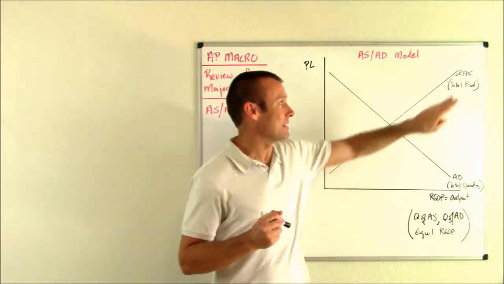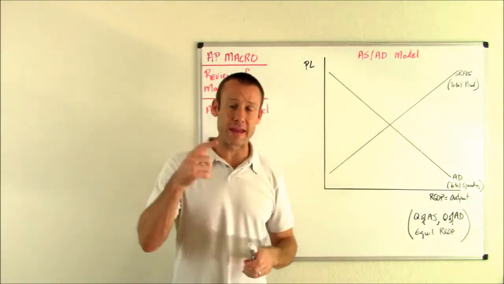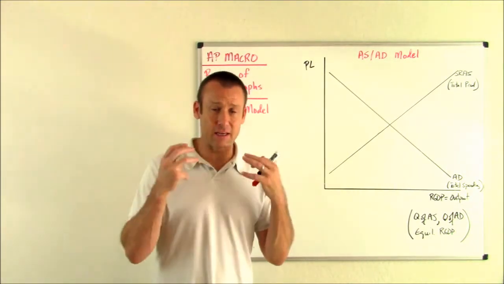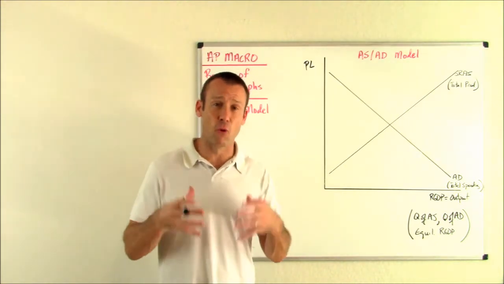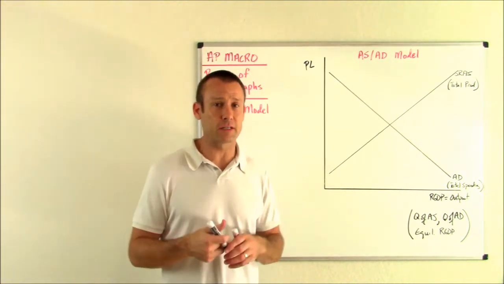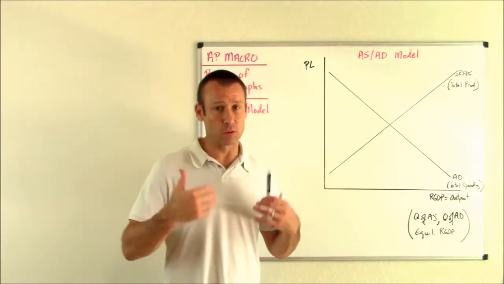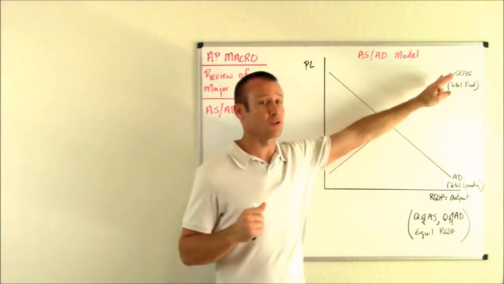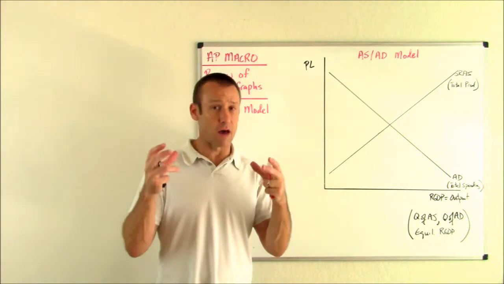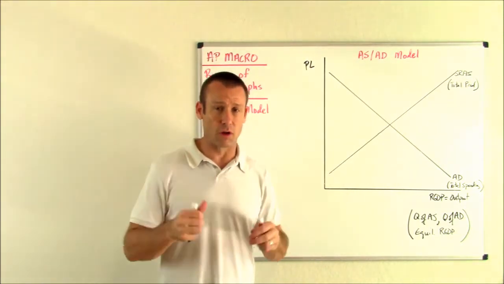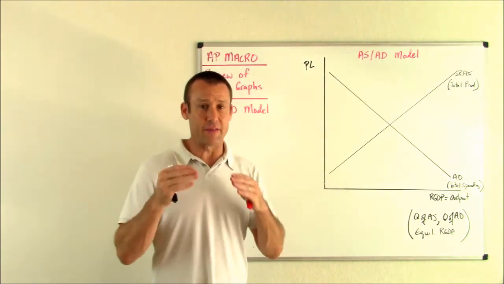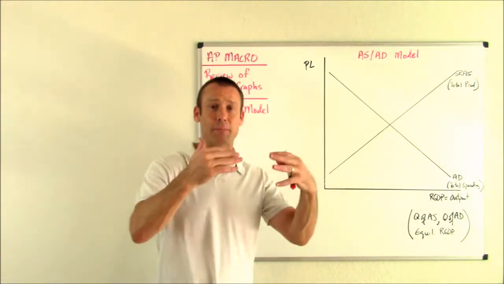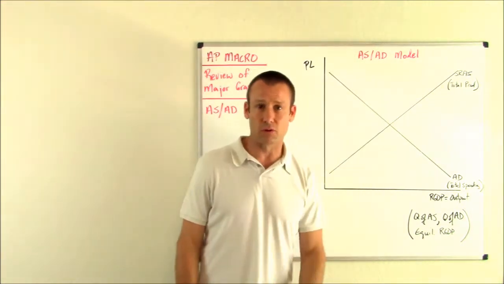Now why is the SRAS upward sloping? The answer is because wages or input costs, specifically wages, are sticky in the short run, okay? Once wages have fully adjusted to changes in the price level, we will go back to our LRAS, which is going to be a vertical curve, which I'm going to put on here in just a second. But don't lose it, guys. The big thing is, why is the SRAS upward sloping? Because wages, nominal wages that is, are sticky in the short run. They don't fully adjust to the price level right off the bat, and that stickiness, that lagging behind of changes in the price level, that's the language I like to use. The fact that wages lag behind changes in the price level is the reason it is upward sloping.